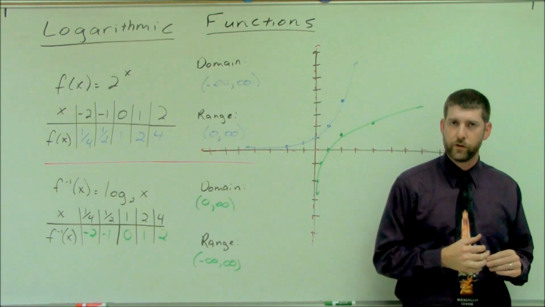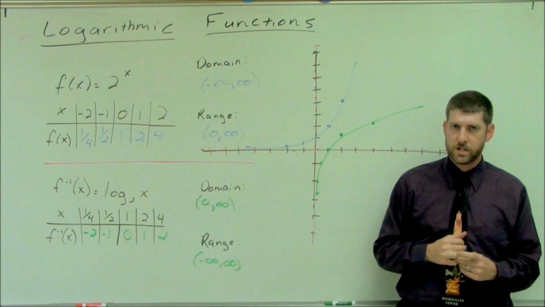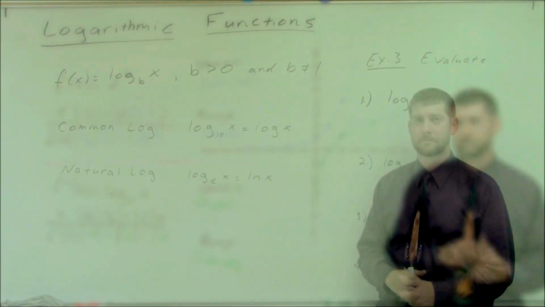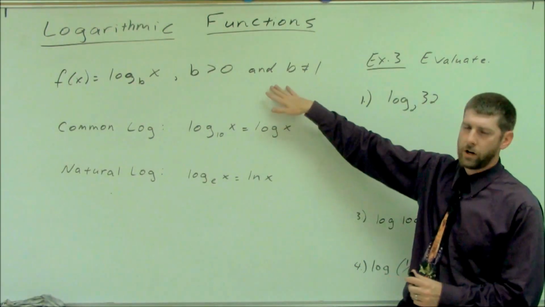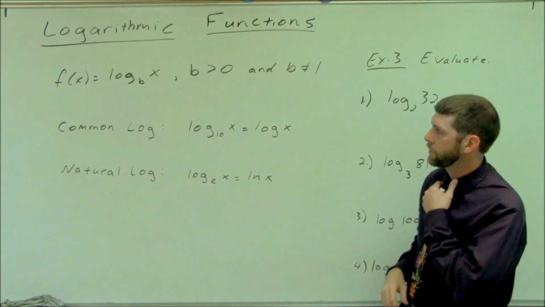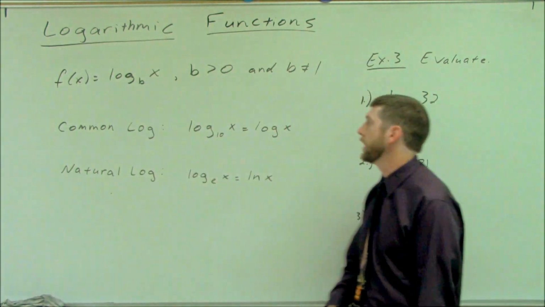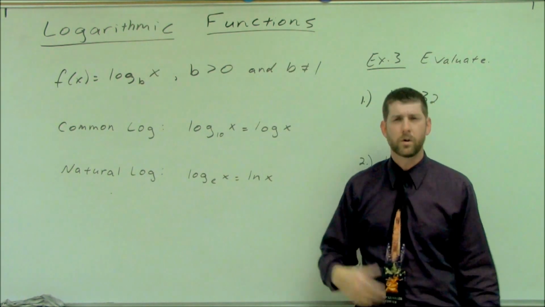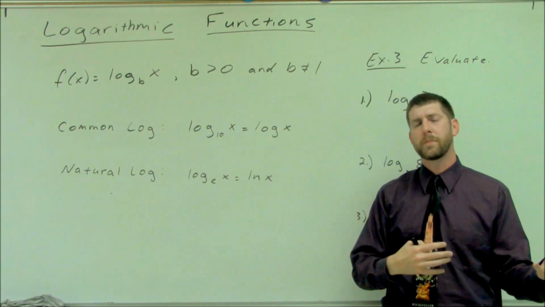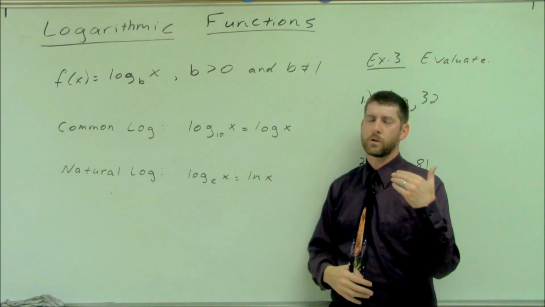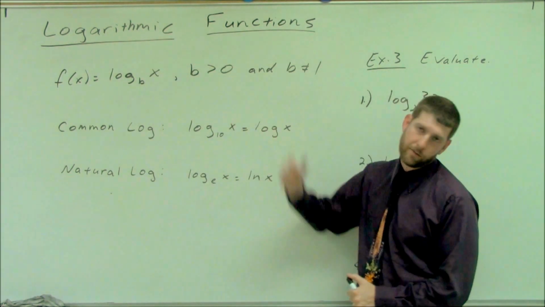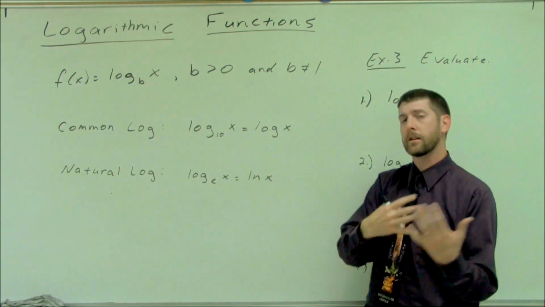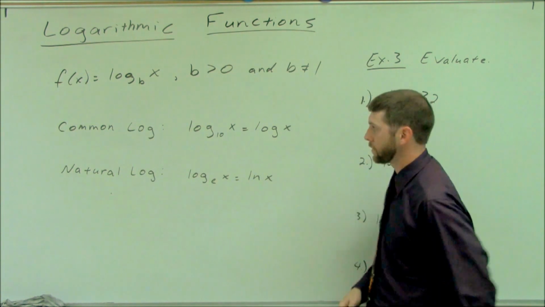Give me a second, I'll put a few more interesting properties about logarithms up. So guys, here we can see our official rules for logarithmic functions. If we have log base b of x, b has to be greater than 0 and b cannot be equal to 1. And it works off the same base that we had when we were talking about exponential functions. So they've got those same rules because we look at logs as the inverse of exponential functions.